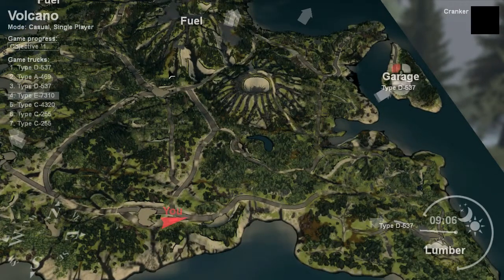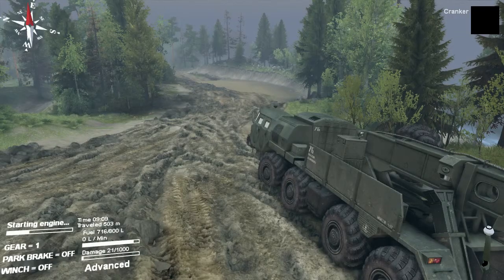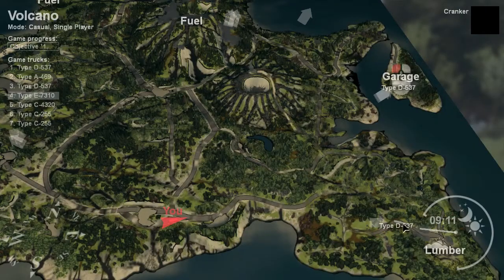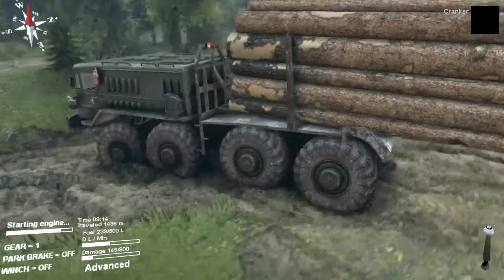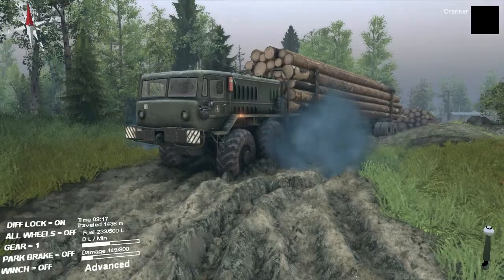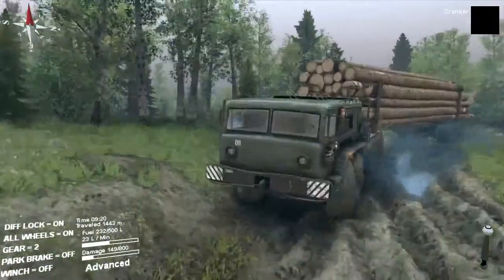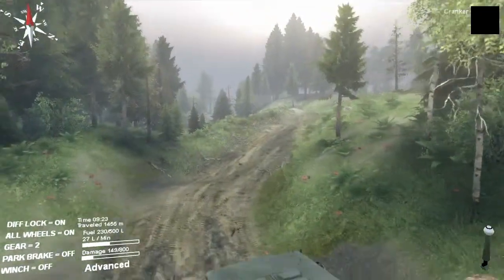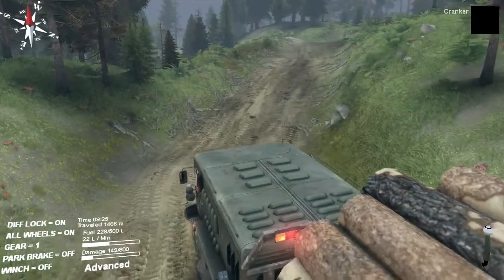Okay, so we will go here and then to the north. So let's start the engines. Oh, sorry, we have the wrong truck. Yeah, that's the right guy. Turn on differential lock and all wheels, and we're good to go. I will position the camera like this, so I can see what is in front of the truck.